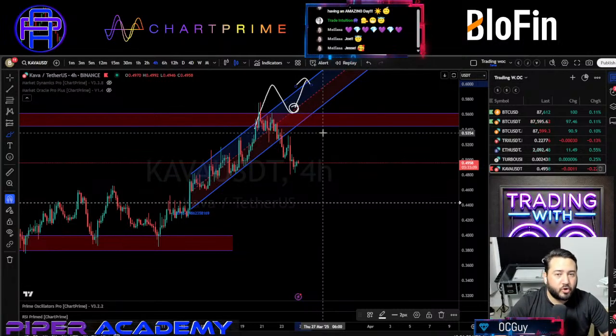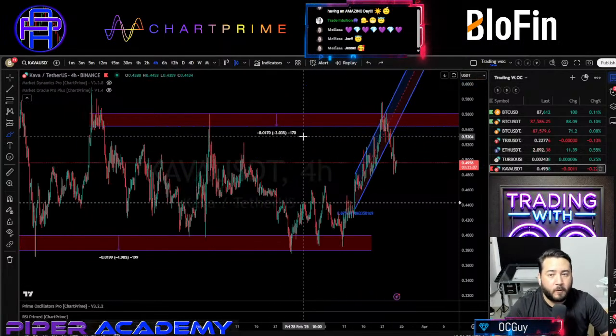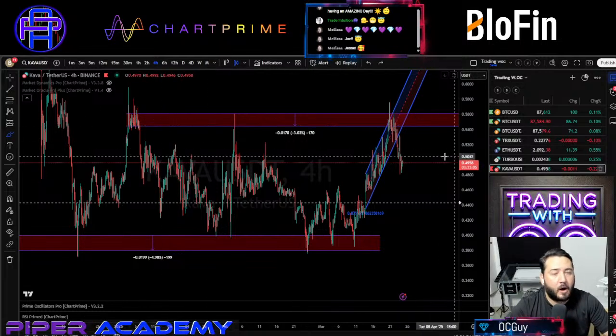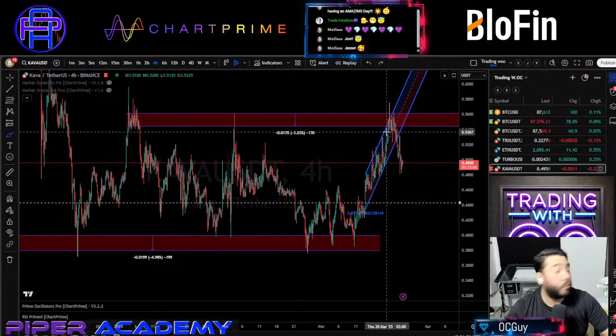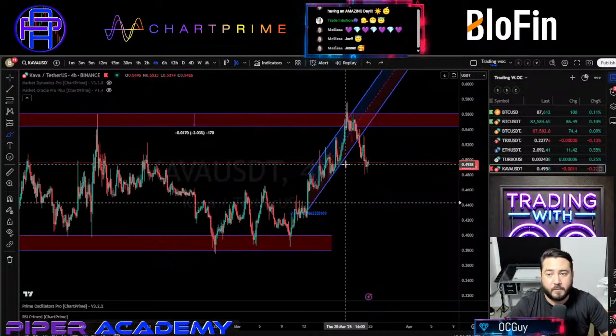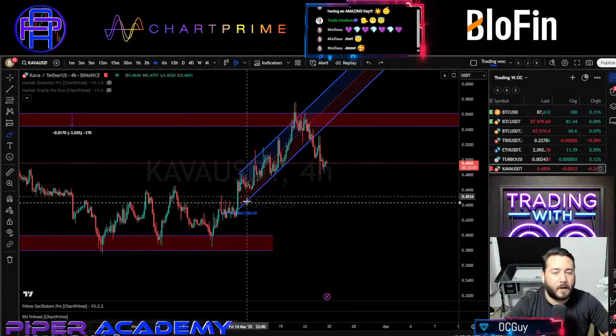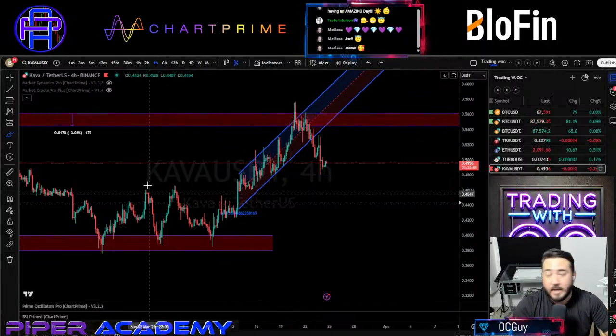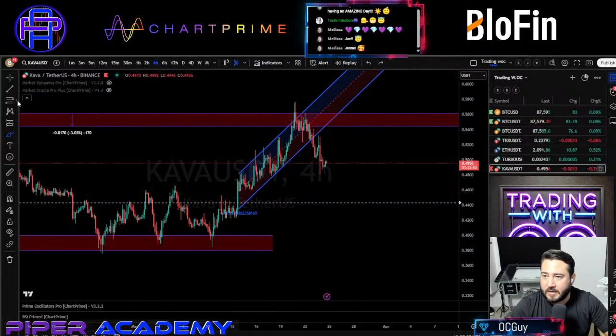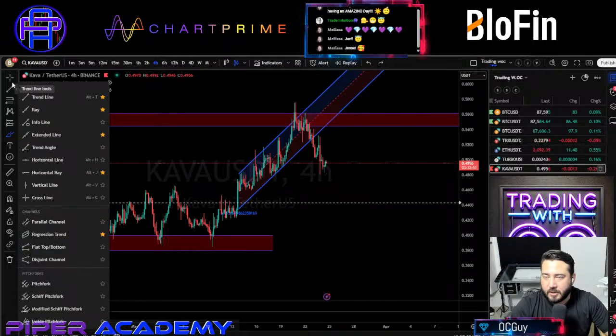An uptrend, but usually we're going to be aiming for what has been working until we get stopped out, and then we reverse our setup with breakout and retest. So basically we had a series of higher lows and higher highs. We use one of my favorite tools in here, which is, let me show you, at the second bottom to my left, the regression trend.